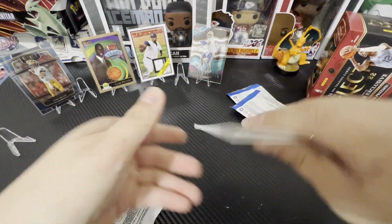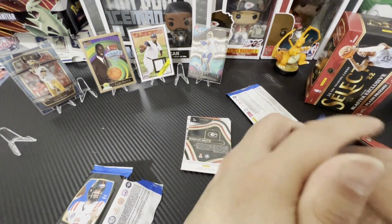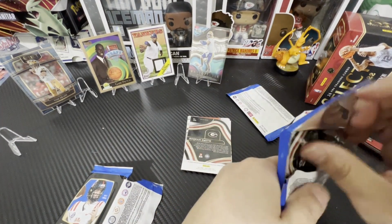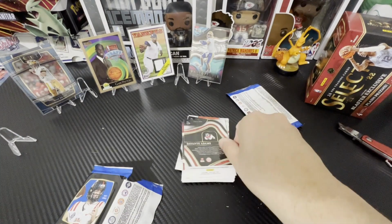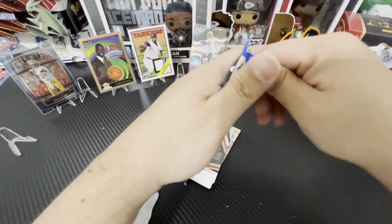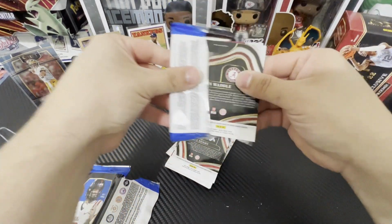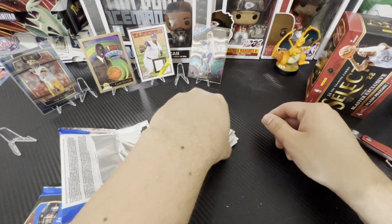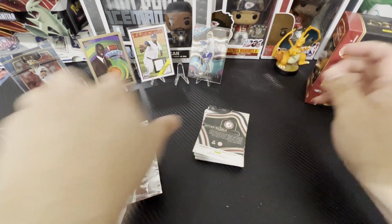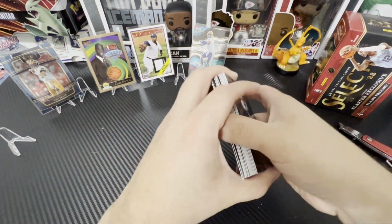Okay. I think that's the card that we're looking for in this box right here. No Trevor Lawrence, but I did say I wanted a Kenny Pickett, so I can't go wrong with that. Definitely can't go wrong with that. I am super satisfied with what I've gotten so far. I definitely got way more than I expected. And I am so glad that I got this box today, because the guy who told me they were looking to sell this said someone was ready to buy it. And I'm getting some good ones.